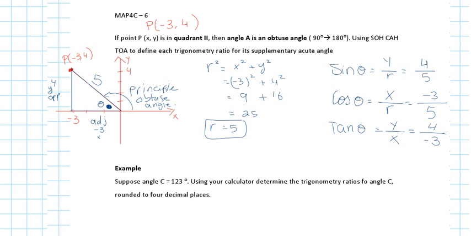Okay, now, these are my ratios. Does this prove to you that for obtuse angles, I'm gonna have negative cosine ratio and negative tan ratio? Is that gonna always be the case for obtuse angles? Yes, because for obtuse angles, the x value is gonna be negative, and the two things that are affected by the x are cosine and tan. So obtuse angles are gonna give me negative ratios.